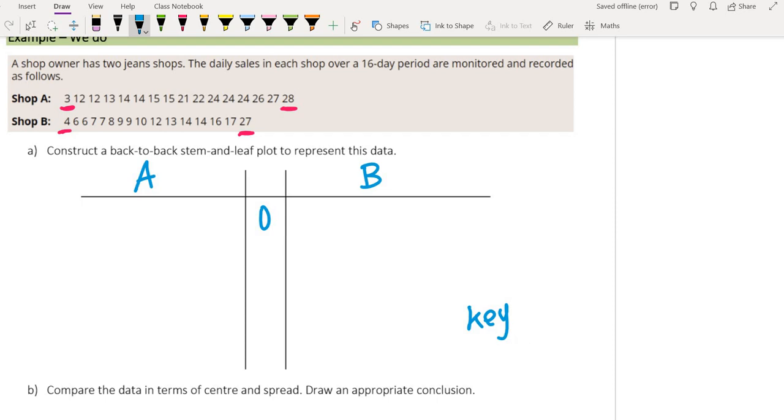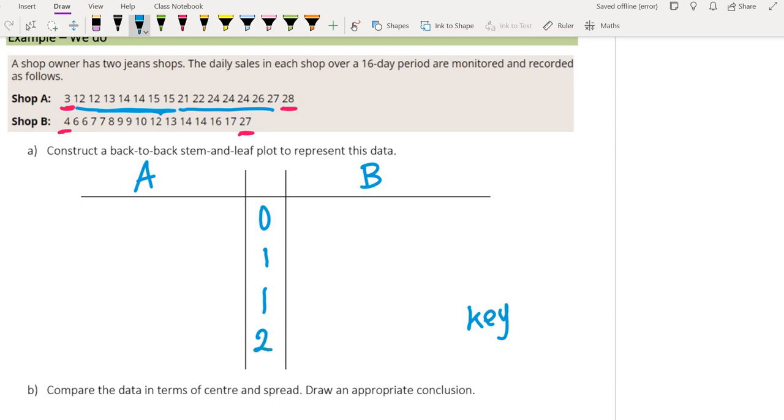So I can do 1. But then I'm also noticing that there's a lot of 10s here and then a lot of 20s here. So it might be a bit hard to fit all that in. And if that's the case, did you know that you can do 2 1s here and sort of put the first half here and the rest there? So it might not be needed for this one. So if you just did 1 1, that's fine, but just for the sake of it, I'll show you how to do 2 1s as well, and then I'll write 20 here.